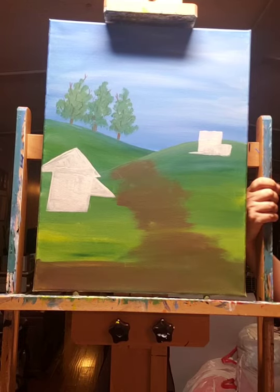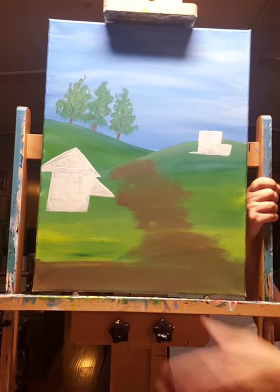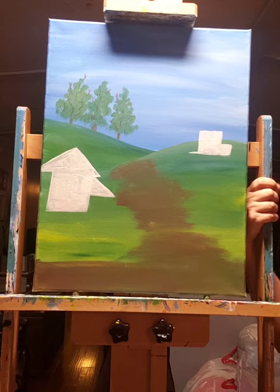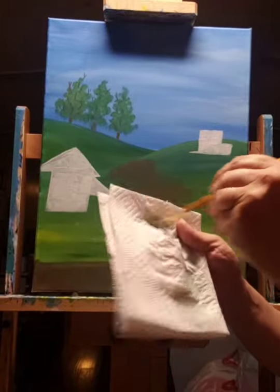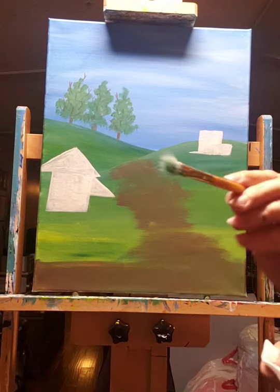All right, so once you have that, we're going to take out Fluffy again. So swirl tap dab them really good. And like I said, when you do your barn, make sure you leave a space right here. I got about a hand's worth of space right there from the bottom of my barn. So you're going to swirl tap that Fluffy. Mash them up in your paper towel. Make sure all the green's out of them. Get them nice and fluffy again.